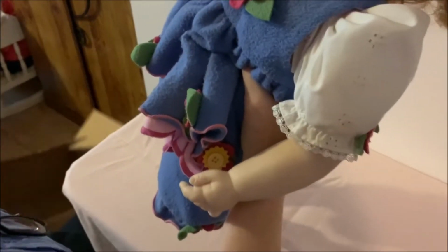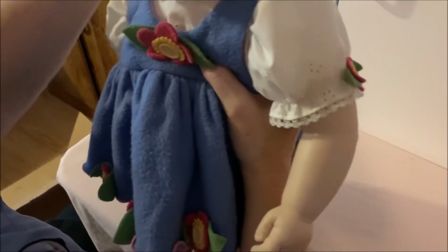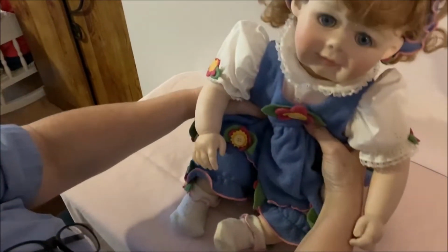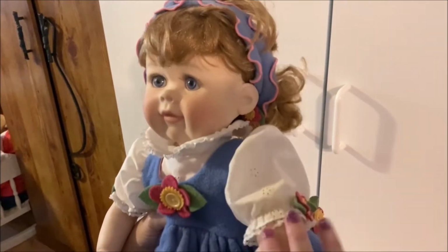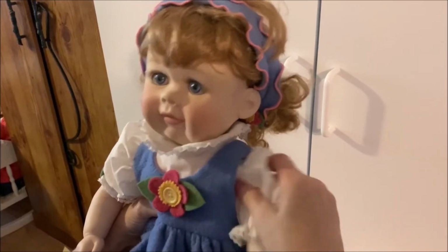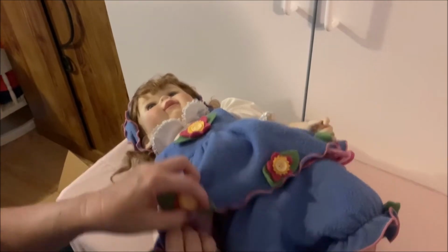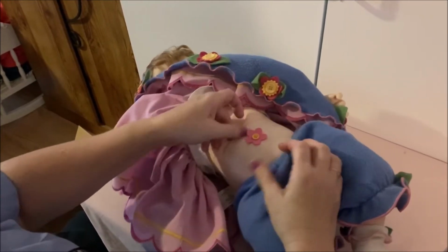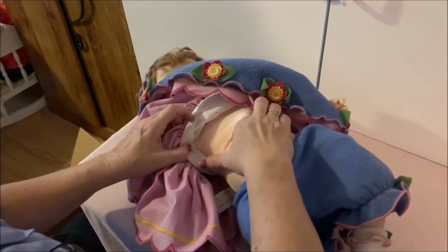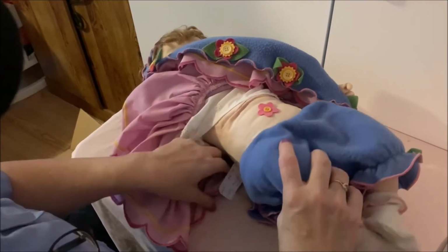Oh, she's actually weighted. Oh, wow. She has a weight to her. Oh, cute. Look at them eyes. I'm going to get up on her eyes. Oh, yeah. I totally adore her. Definitely. Oh, she's jointed. I'm going to take a peek at her and see how she's made. She's got weight in her. Look at that cute little dress. Oh, I wonder if it had a little... Oh, interesting. I bet it had a little mechanical mechanism, like maybe a heartbeat or a crier piece. Huh.